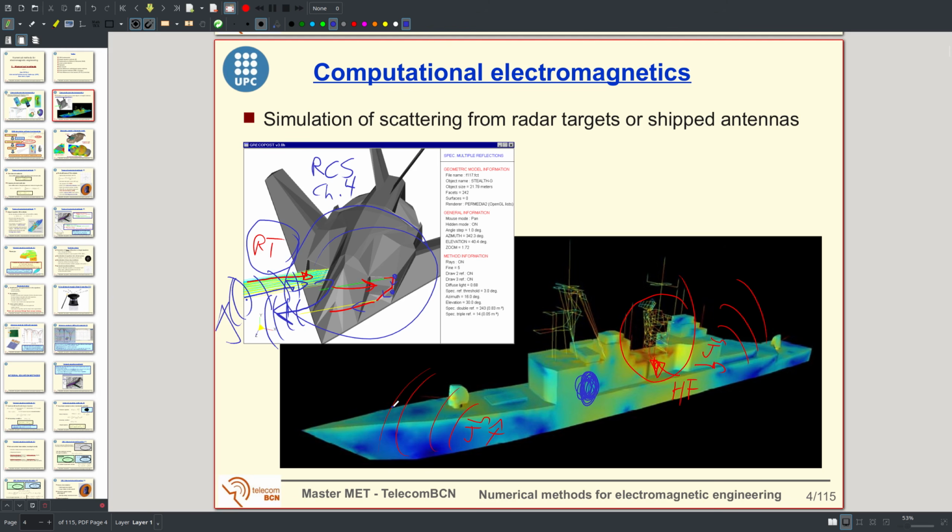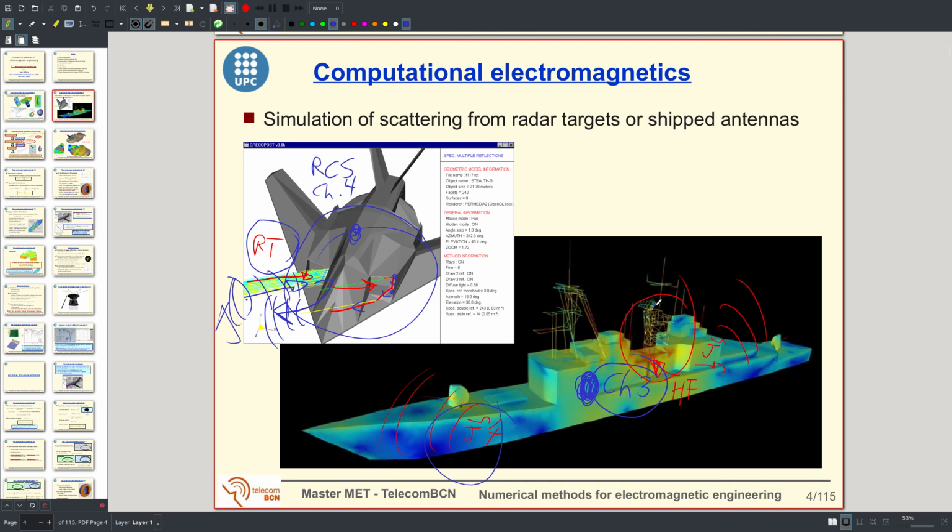chapter 4 to this kind of methods, and chapter 3 to this other kind of methods that discretize the integral equations, build a linear system of equations, solve it by some fast solver, and then compute the induced current on the surface of the target. Normally, these high frequency methods in chapter 4 directly compute the field scattered back to the radar or scattered everywhere in any direction.